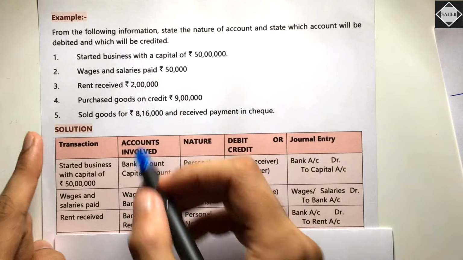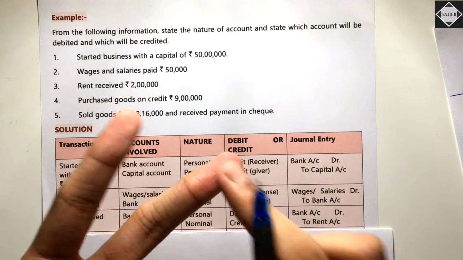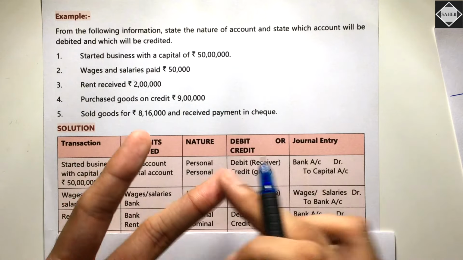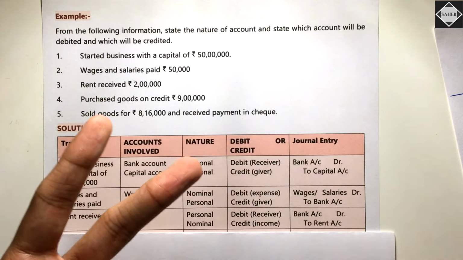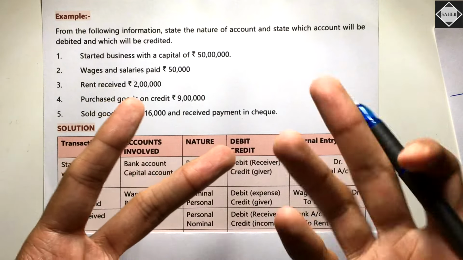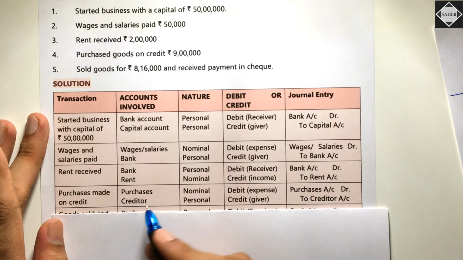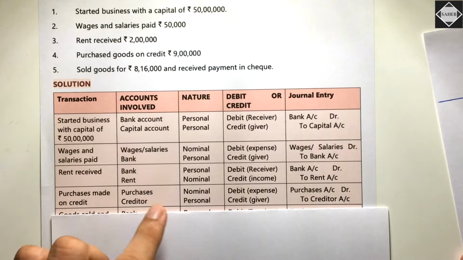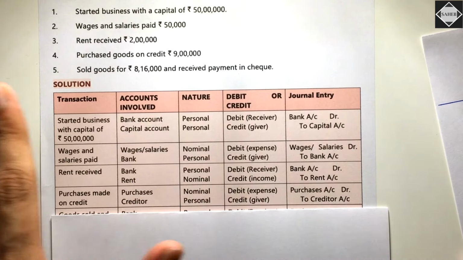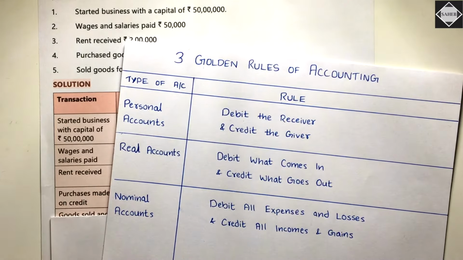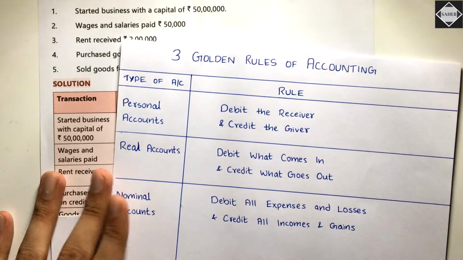Okay, and then what's the second account? Second account is the creditor account. We have purchased the goods from our supplier. We don't know the name of the supplier, so we'll say creditor account, to whom we have to pay money. We can also say payables. Is that clear? So see, purchase made on credit, purchase account and creditor account. These two accounts are involved over here. Purchase account is nominal, expense will debit the purchase account. Simple. Creditor means our supplier. Supplier is a person, or if he's a company, it's an artificial person, right? So he will fall under personal account category only.